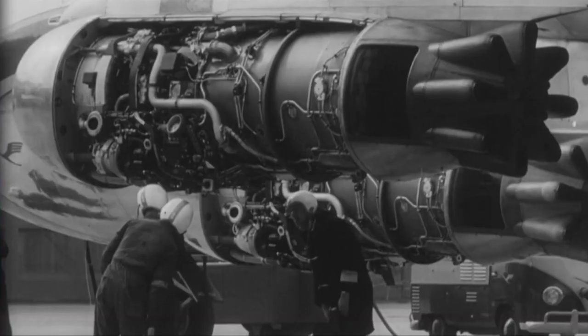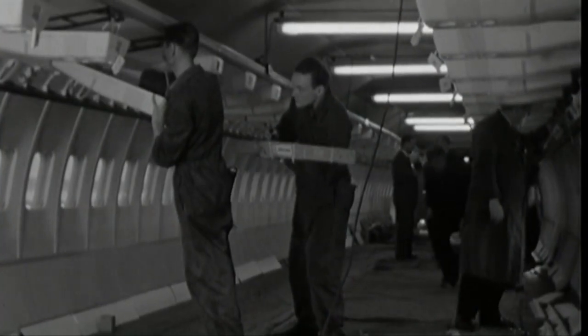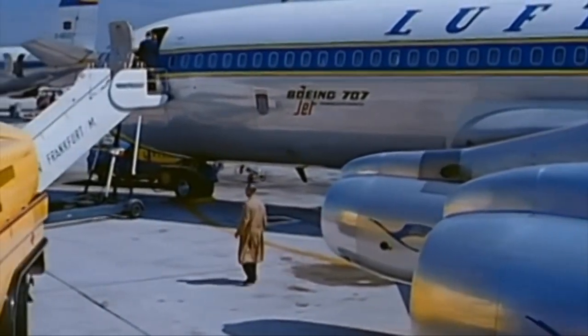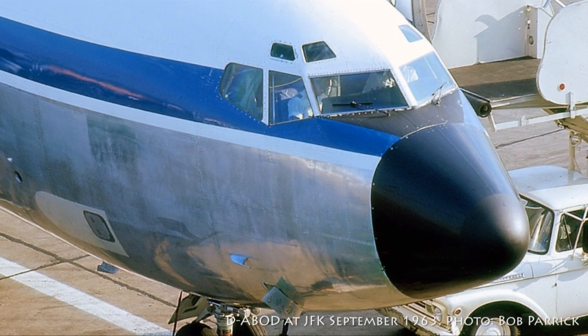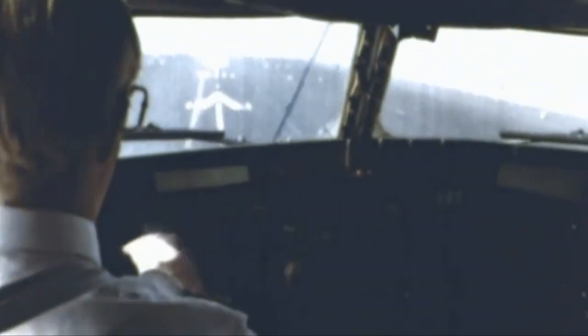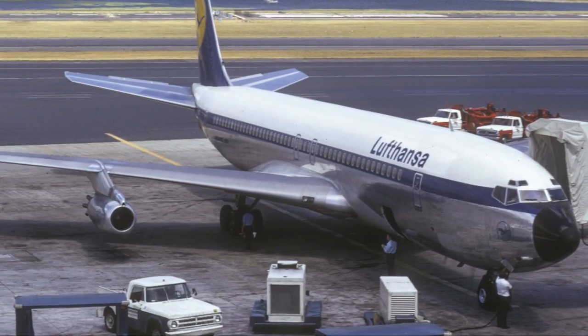Just a brief history of the airframe. First flown on April 5th 1960 and delivered to Lufthansa in Hamburg 19 days later, where the airplane's cabin furnishings were fitted. Named after the city of Frankfurt, it entered service on May 5th 1960 when the aircraft opened the route LH 450 from Frankfurt to Los Angeles via Paris and Montreal. The aircraft remained with the airline until its last revenue service on November 30th 1975, following a domestic flight from Frankfurt to Hamburg as LH 766. The aircraft accumulated a total time of 59,000 hours and 21,000 landings, and only had 39 hours left until its next major overhaul.